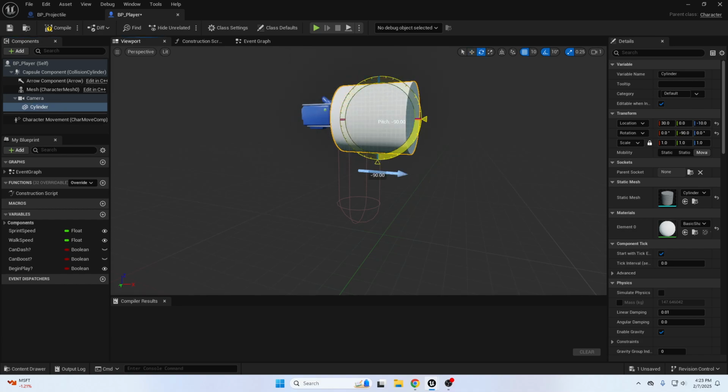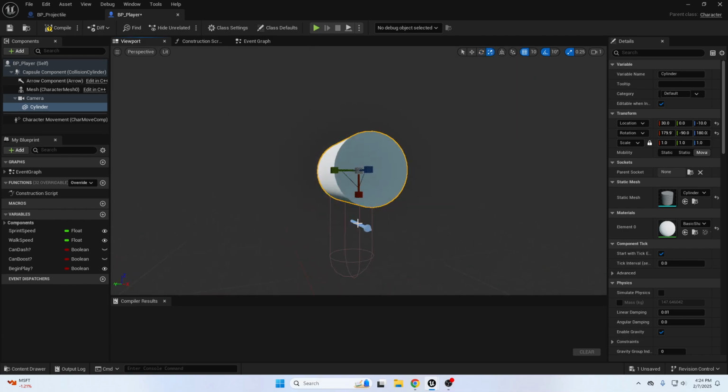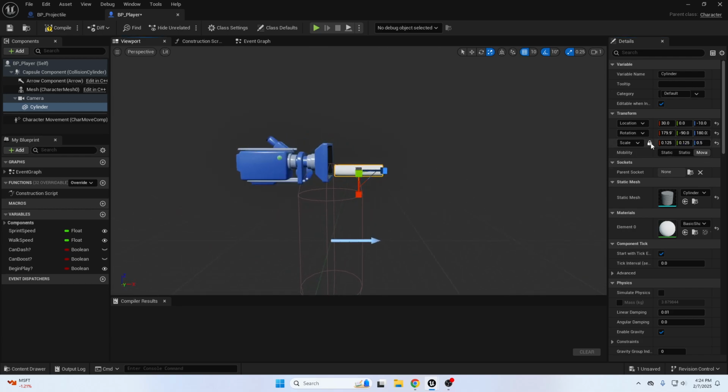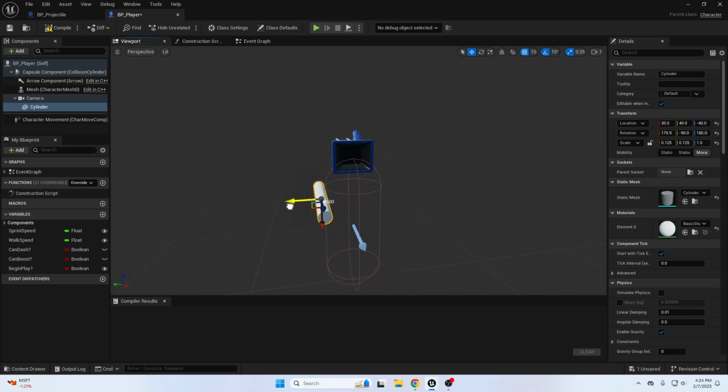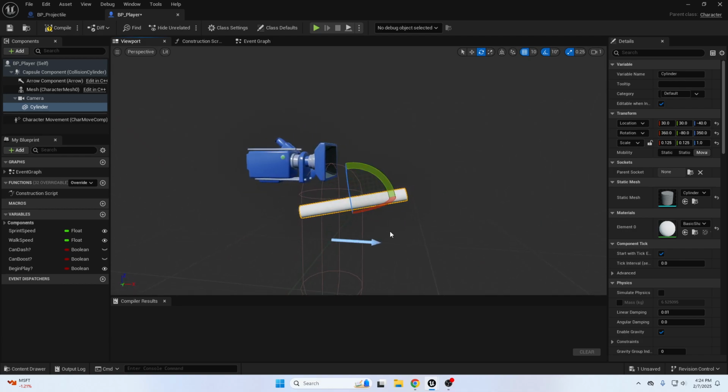And I'm going to rotate this, and then get my scale tool. Scale this down. Maybe 0.125. There we go, that works. Maybe I'll make it a little longer. Uncheck the lock button. Make it 1 on the Z. I'm going to move it down, and I'm going to move it either to the left or to the right. And then I'm going to rotate it a little bit so it's back towards kind of the center of where the camera would be.